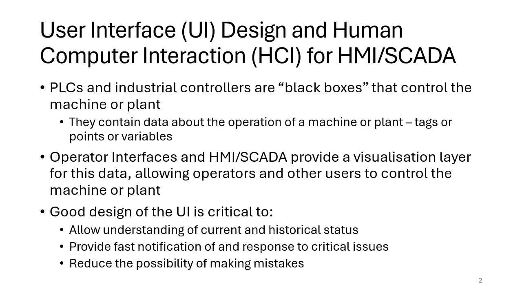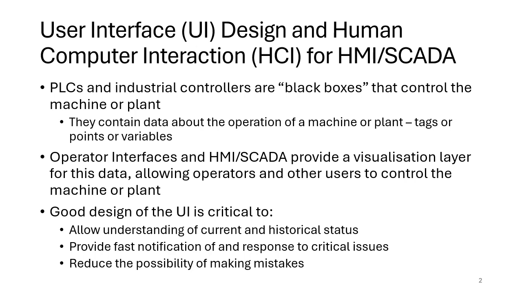Now, the reason for this level of interface comes from the fact that PLCs and industrial controllers are black boxes that control the machine or plant. And the reason we call them black boxes is they don't have any capability of seeing what's going on inside unless you're a programmer or developer of that black box, in which case you may have access to the low-level programming and the data tables that are inside those boxes. But they do contain lots of data about the operation of the machine or plant.